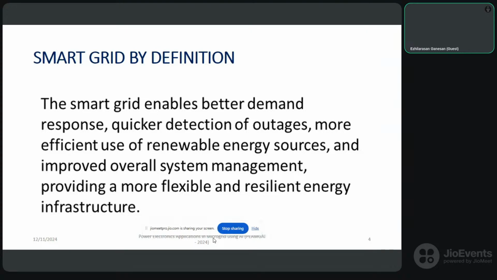Some 20 years back, there used to be a lot of power failures. The difficulties we used to face were, one, power failure, and another, power fluctuation, that is quality of power. The quality of power used to be very poor. It used to fluctuate. No one used to get proper voltage. 220 volts means 220 volts never came to any house. There would be a lot of drop. Similarly, frequency variations would be there, and sometimes high voltage would come and spoil the equipment.